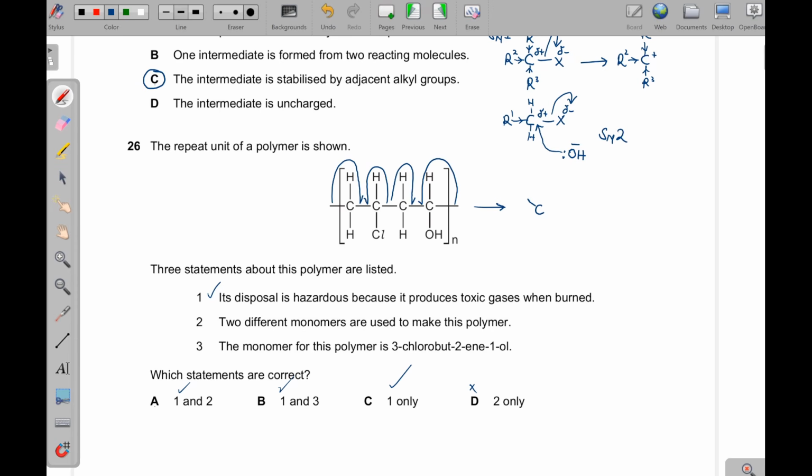We have a carbon here. There's a hydrogen and then a hydrogen here. Now there is a bond that is being formed here. So that's a double bond. Then we have carbon and then hydrogen here and then chlorine. Now this bond here has been broken up. Okay. So that means we are going to have another monomer. So there is carbon here. It has hydrogen. Then again hydrogen. Then there's a double bond. Carbon, then there is hydrogen, and then here we have OH.